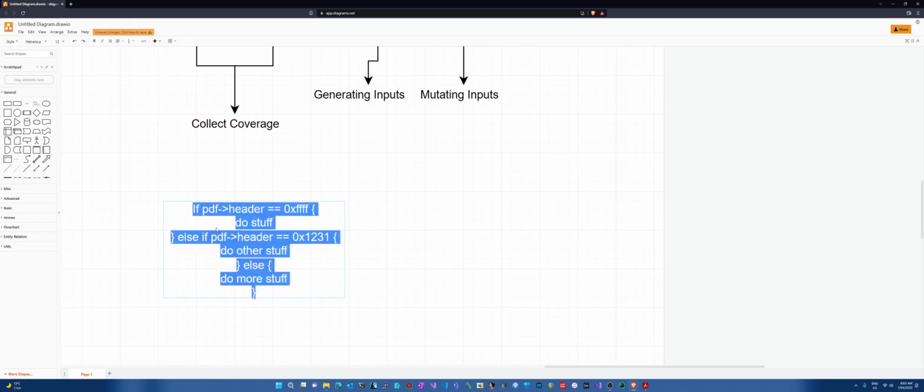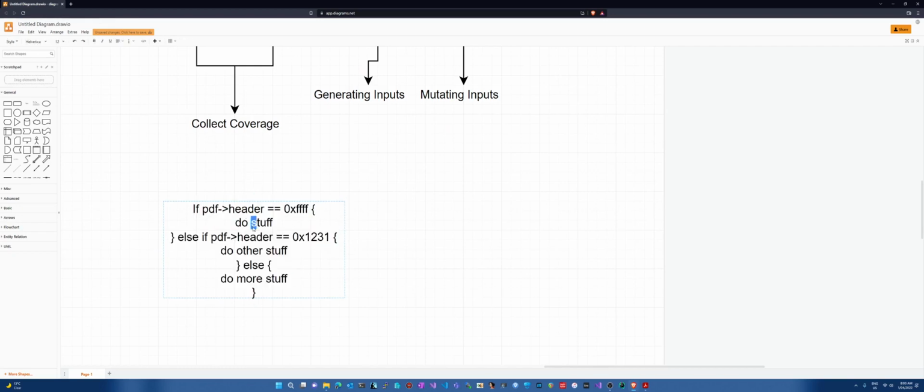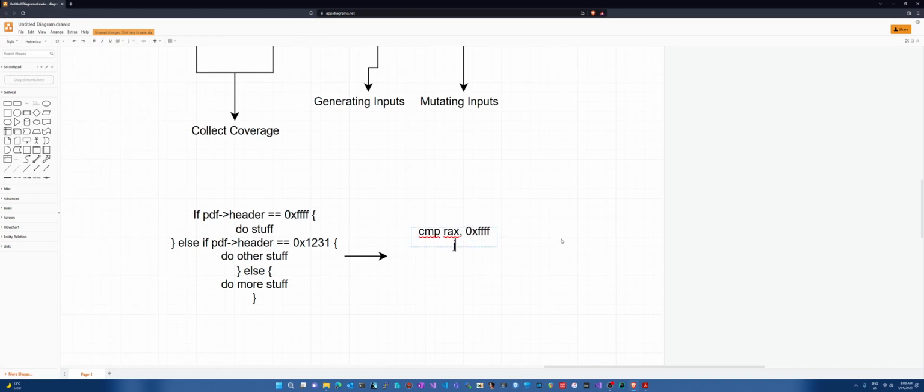In this case, if the PDF header matches a certain value, it'll do something. If the PDF header matches another value, it'll do something. If the PDF header didn't match any of those values, it does something else. These are three branches. Now in assembly, when it's actually compiled, it might look something like comp rax, 0xFF, and then jump not 0 to some location, maybe label 1, some location in memory.